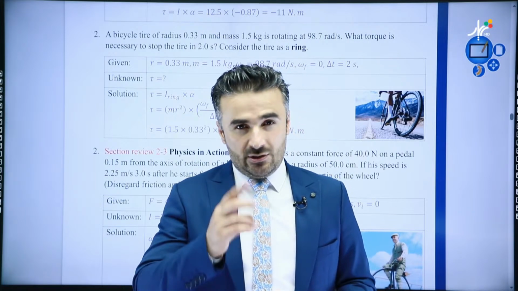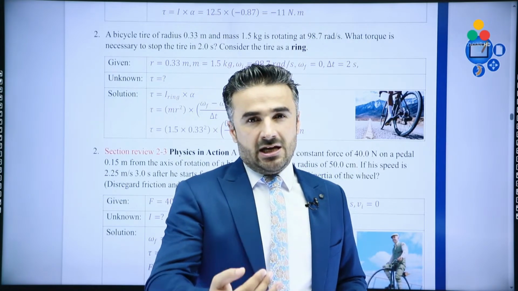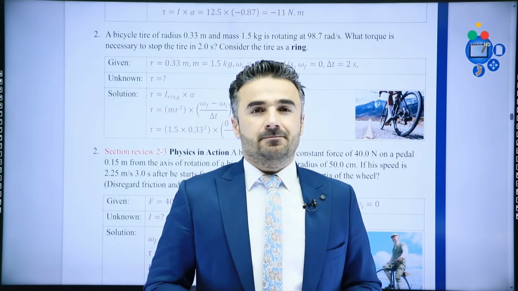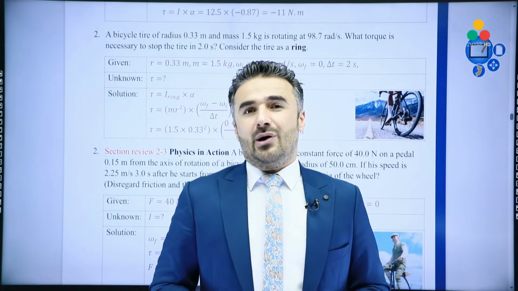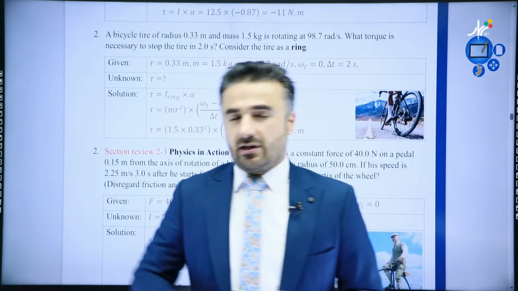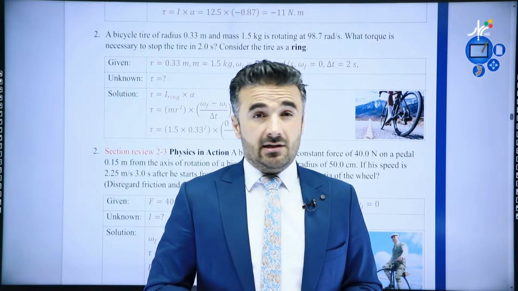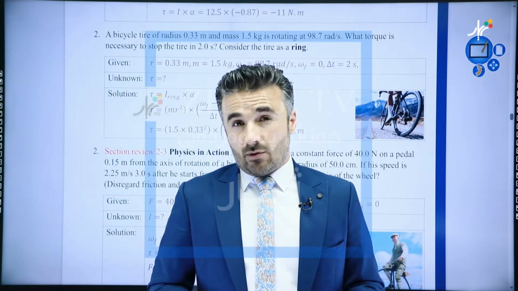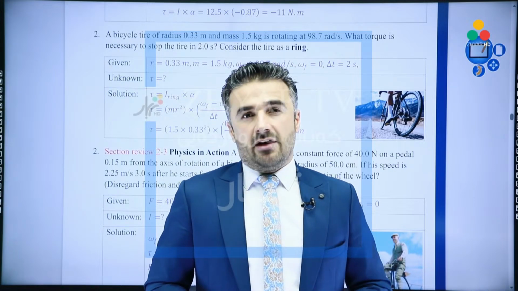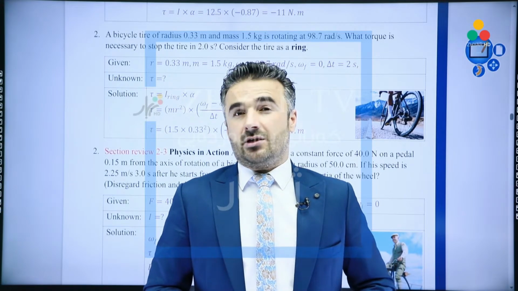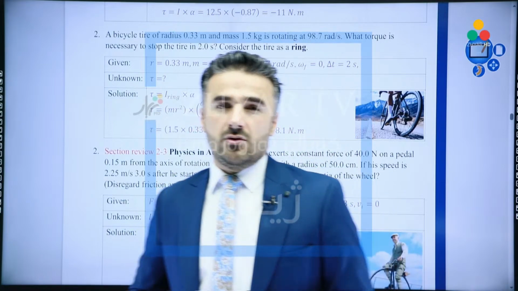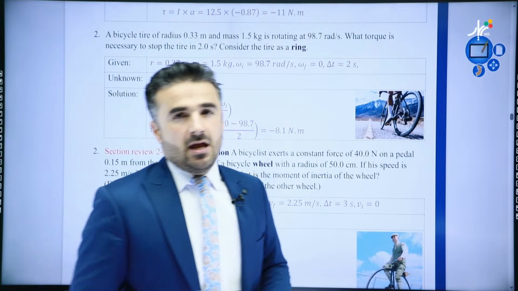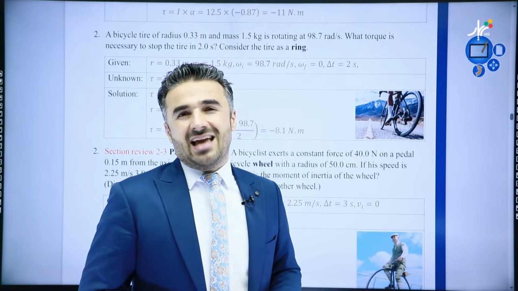In rotational motion, Newton's second law of motion is the net torque, where the torque equals the moment of inertia multiplied by the angular acceleration. Of course, it could be clockwise or counterclockwise. If it is clockwise, it is negative. If it is counterclockwise, it is positive. The angular acceleration could be increasing or decreasing. If it is increasing, that would be positive. If it is decreasing, it will be negative. We're going to use Newton's second law of motion, or net torque, in rotational motion: torque equals moment of inertia multiplied by the angular acceleration.